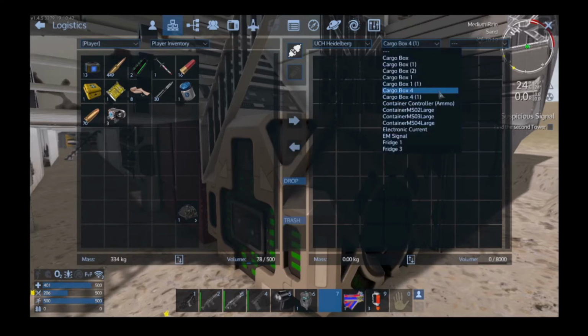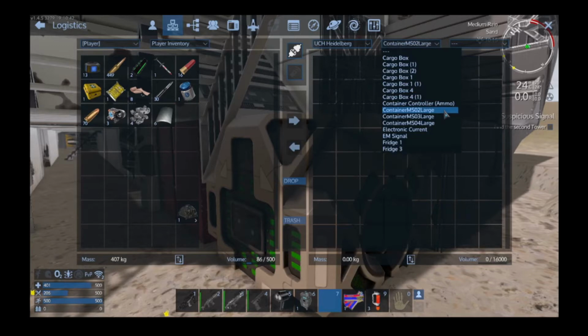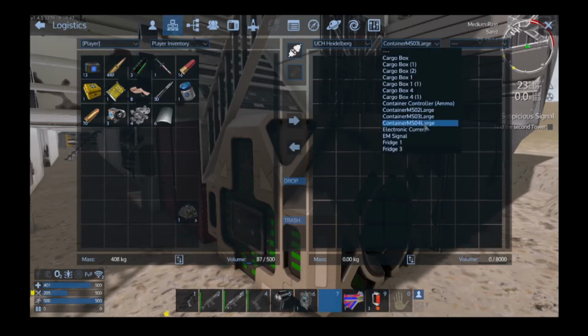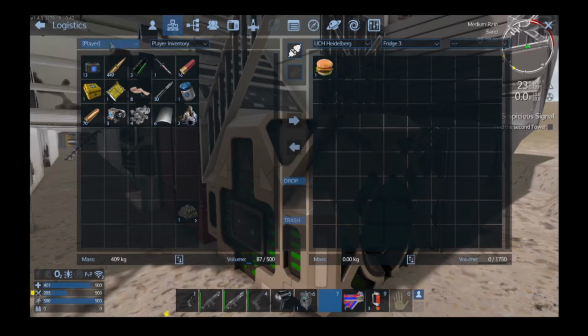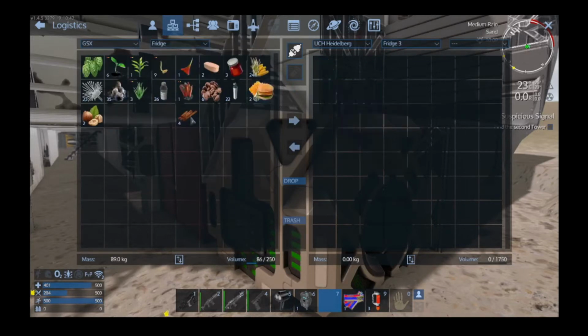Don't think there's anything else. We'll go to this room, just grab everything out of it. Another multi-charge, that'll be useful for taking it apart. And then over to the electric. Anything in the fridges? We've got some spoiled food, we'll grab that. And we've got a cheeseburger, so if we get Wi-Fi range, we can put that into the fridge.